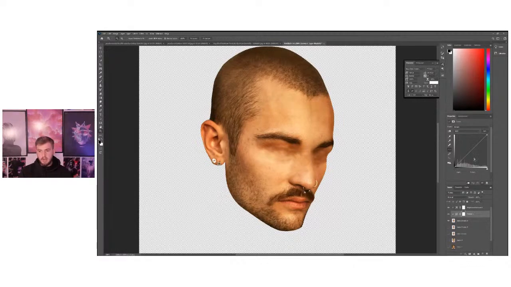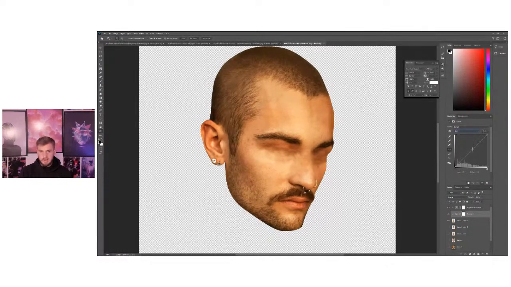And here we have the curves. It has these 4 options: RGB, red, green, and blue. The main one is RGB, and then we can move on to red, green, and blue. You can see this diagonal line, and it has 2 points, one right here and the other one right here on top. We can add more points.